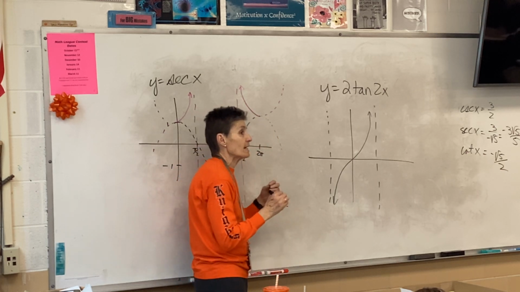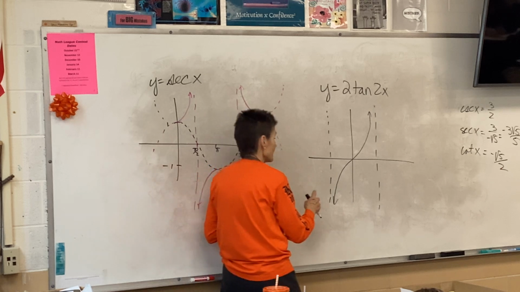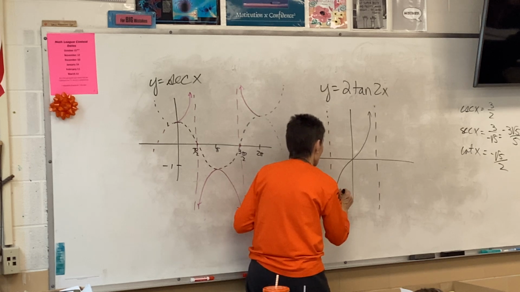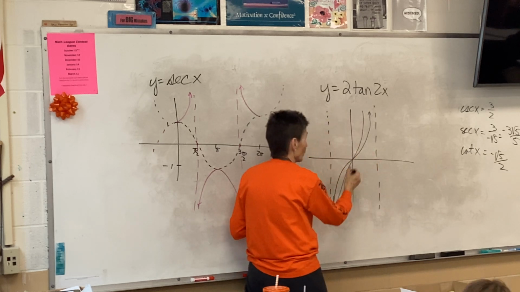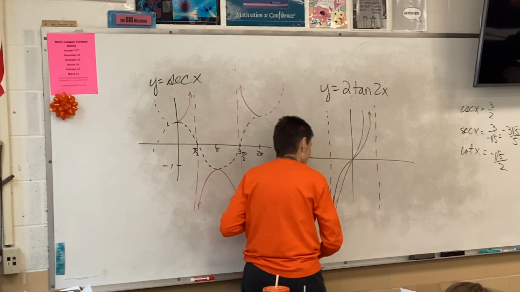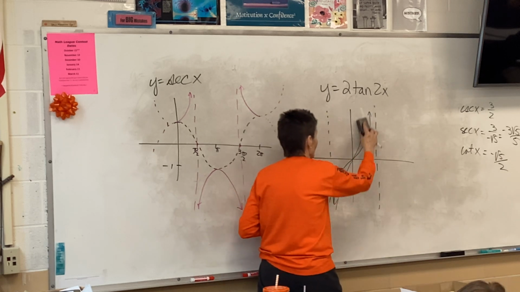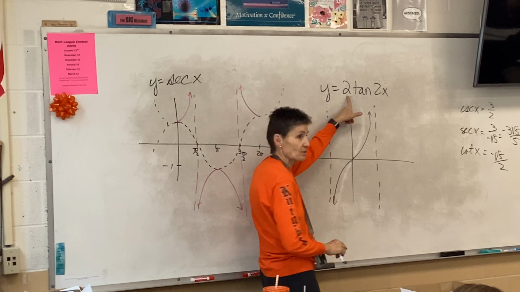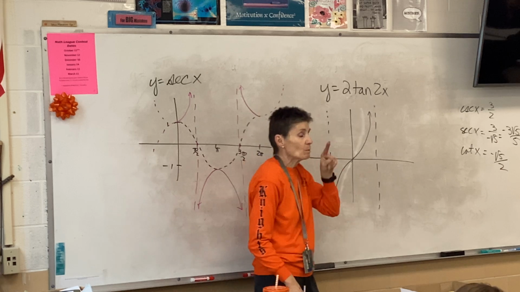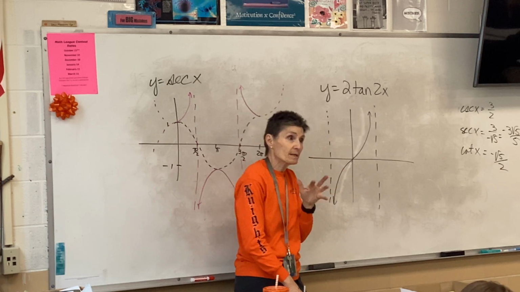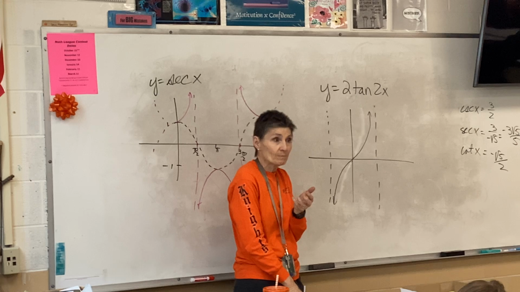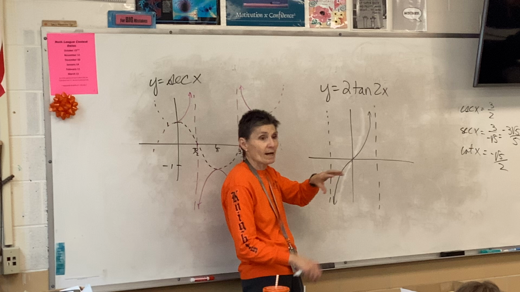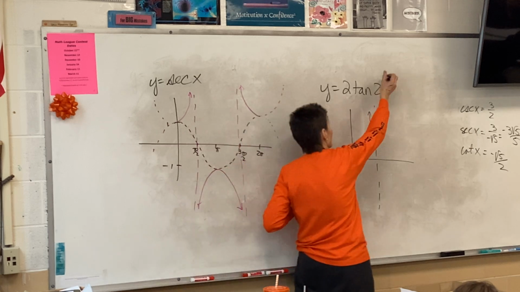Now, I want you to understand, in reality, what's happening is this curve is being straightened out because of that. It might look more like this, but I am not expecting you to do that on your little sketches. So we are simply going to ignore that too. The only time we won't ignore it is if it's negative, because what would it change if it were negative? It would turn it upside down and make it look like a cotangent, right? But otherwise, forget that one. This one, however, is important.